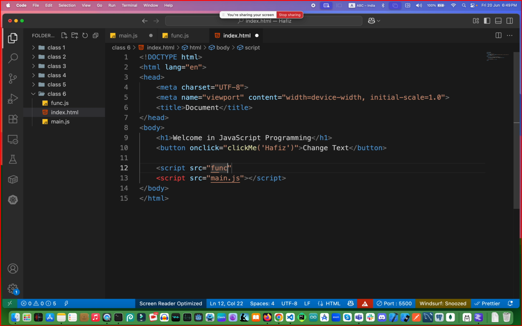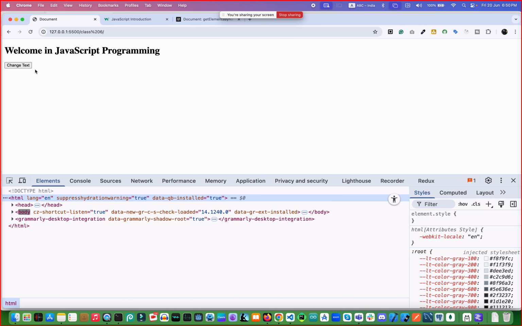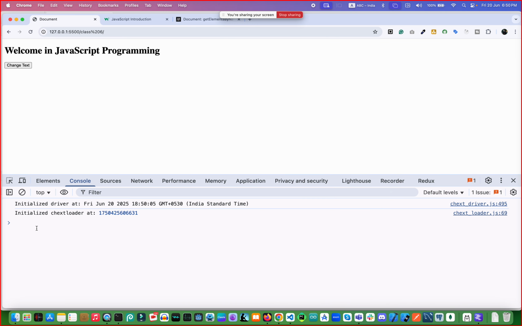If we include func.js, then we can see the output in the console when we click here, hi, and we are using the val. After clicking, we can see the value in the console.